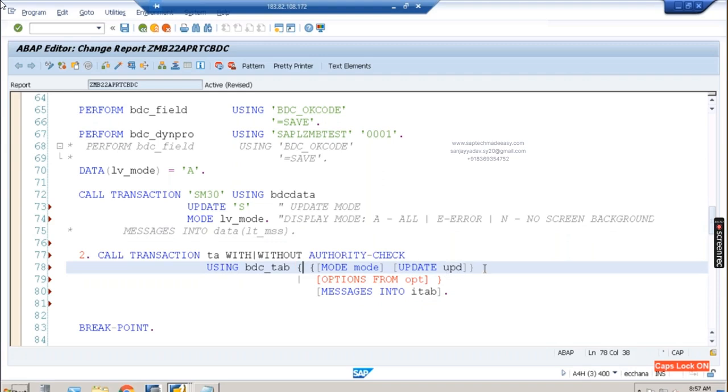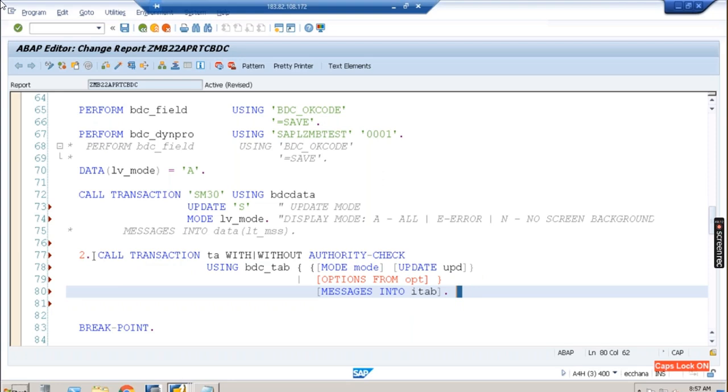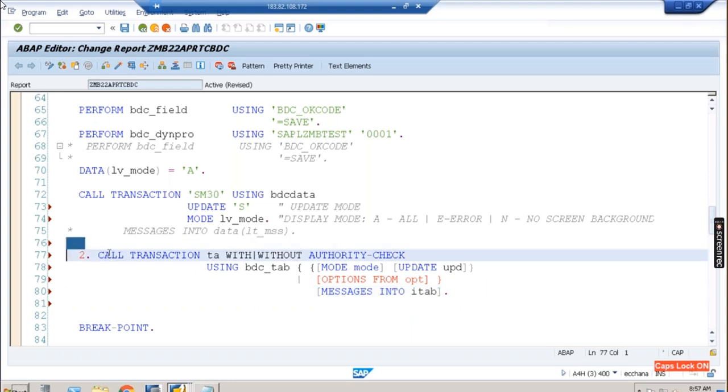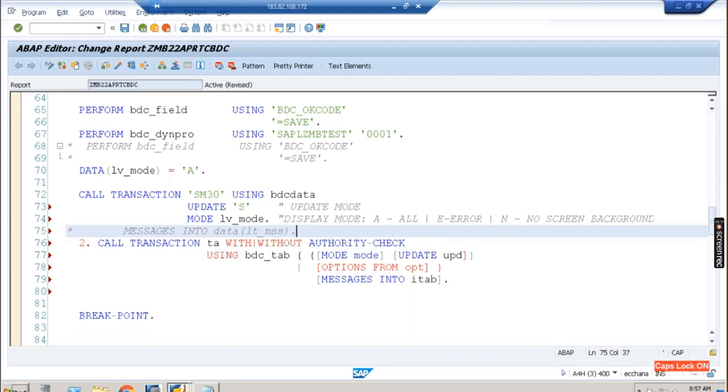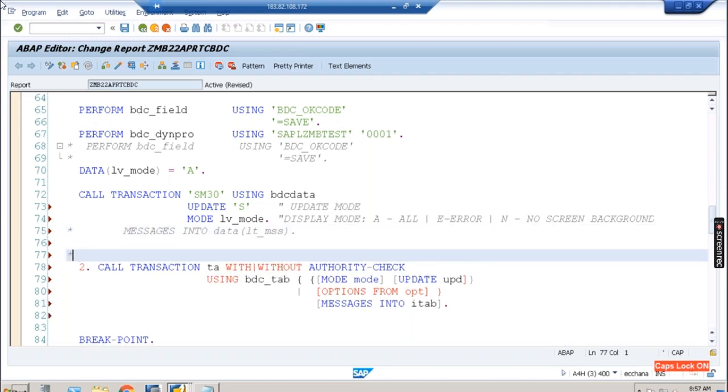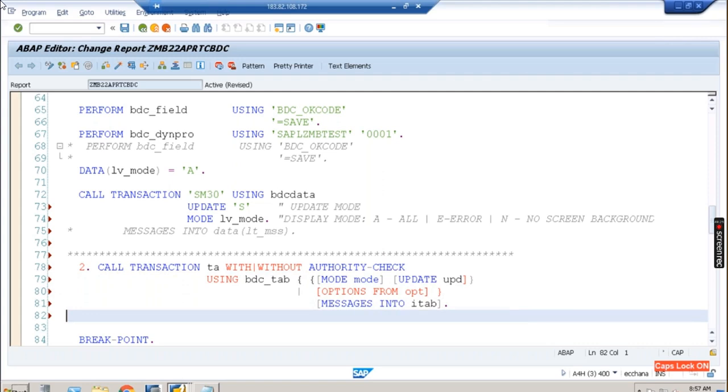Whatever is under the curly braces, that is mandatory. Whatever is under the square brackets, this is optional. If you want to read this particular SAP standard documentation, how will you read it? One video I have also posted on YouTube on how to read this. Here also I will show you how to read this. This is the code I have copied from SAP standard documentation.